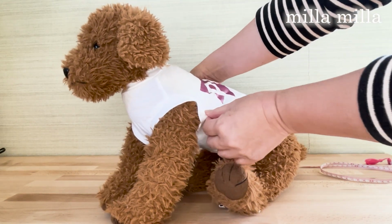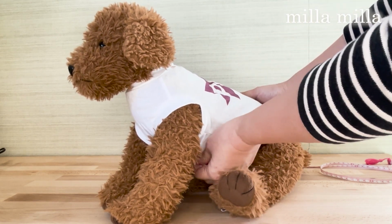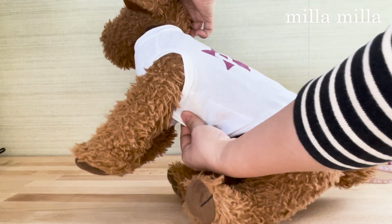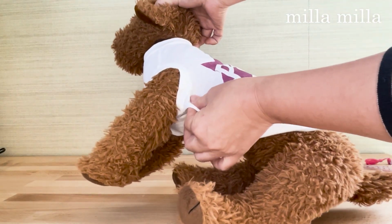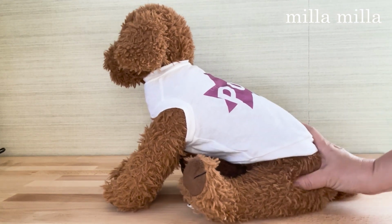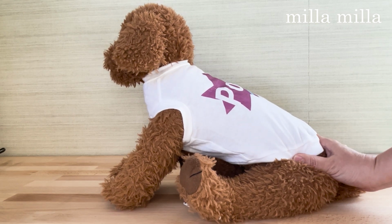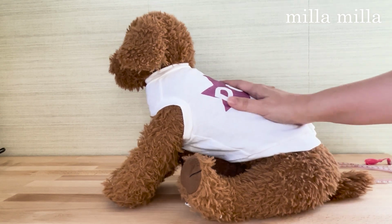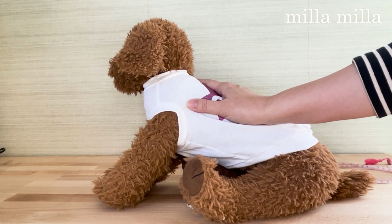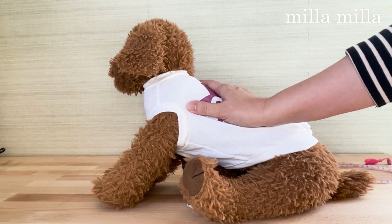This outfit, for instance, has a slight ease. You can pinch the fabric like this, there's this much ease. It's necessary to always add that ease allowance to your measurements. About adding ease. The amount of ease changes depending on the type of fabric you're using. And it also varies with the kind of garment you're making.